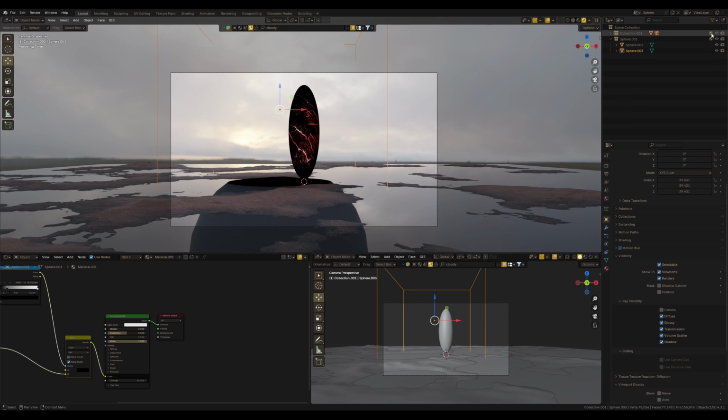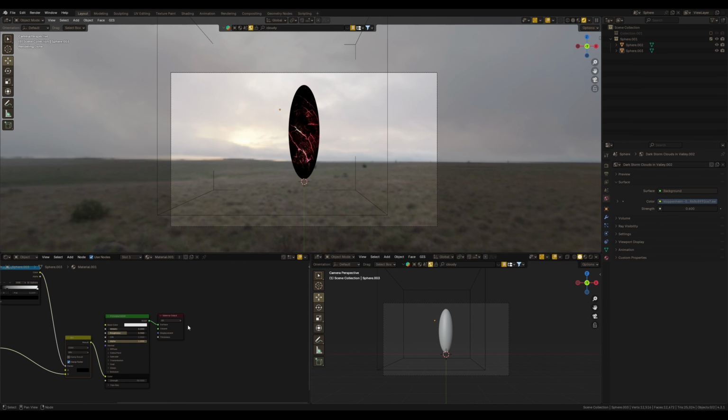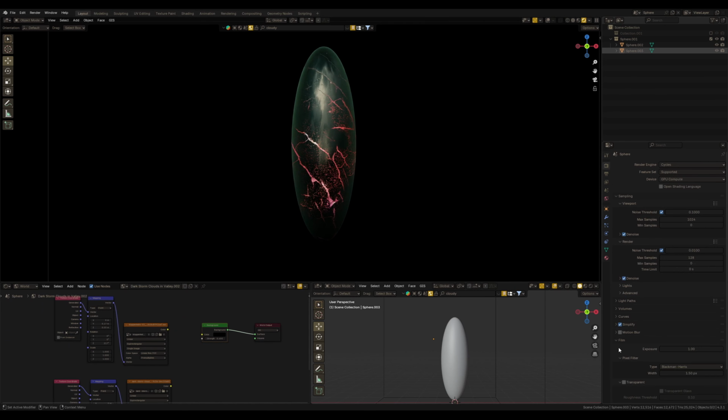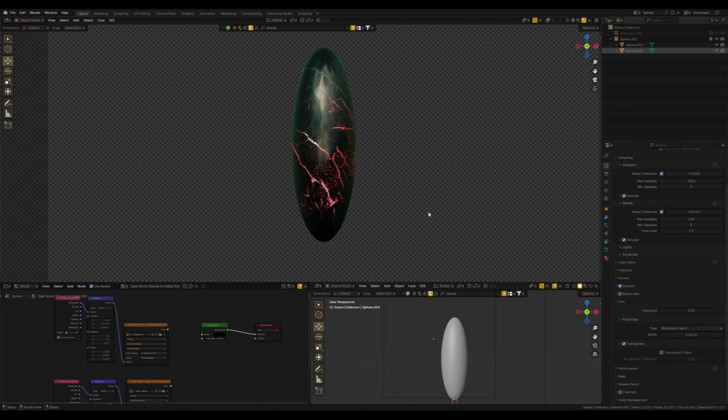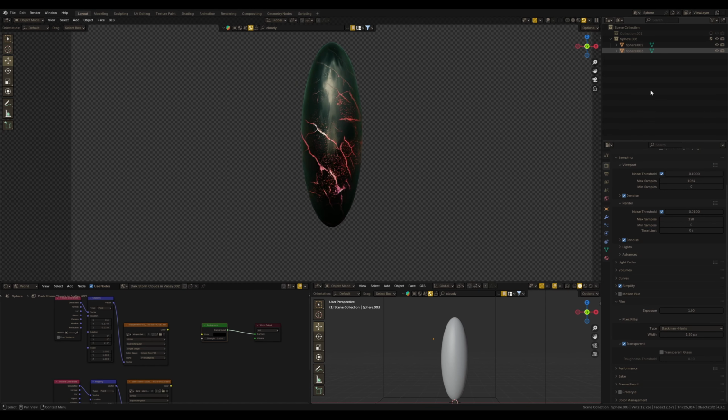I disable the whole collection with environment, leave only this object and this sphere. Good. And the main trick of using different scenes is that I can use different settings for rendering and world light settings. I can remove this HDRI from the scene and what we have? I have this scene with the necessary settings for the main object with reflections and light as I made before. As you may see, it works well.